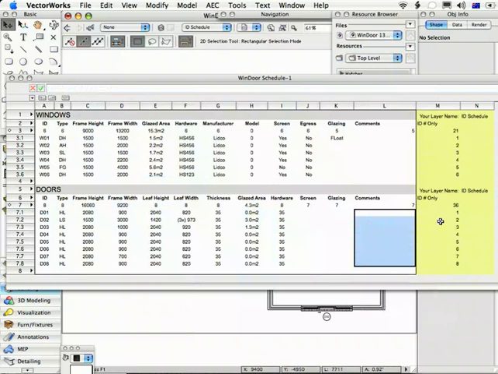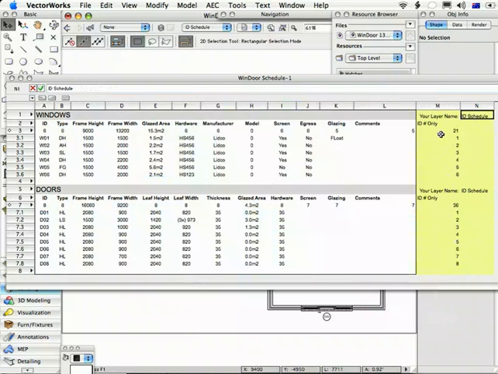Now, I mentioned previously in this movie that you can also edit the door and window numbers, and you can do that in this field here. I have these two yellow fields here as kind of a bit of a cheat sheet, because I can put my layer name in here, and also just the door or window numbers, but I don't want these to appear in the schedule, and I'll show you how you can deal with that in a moment.